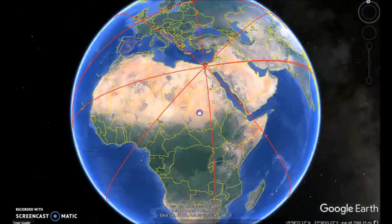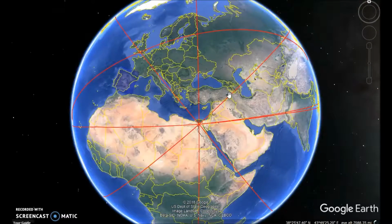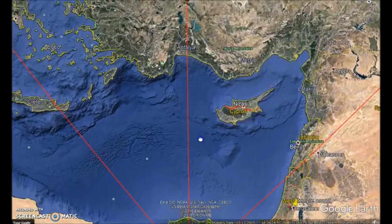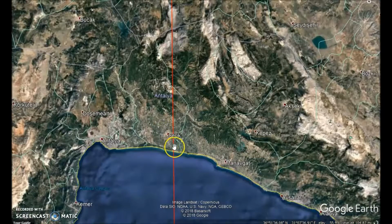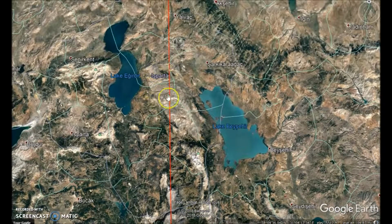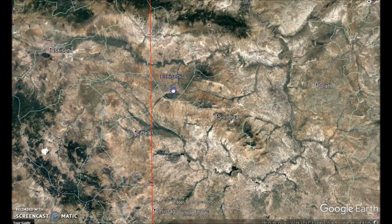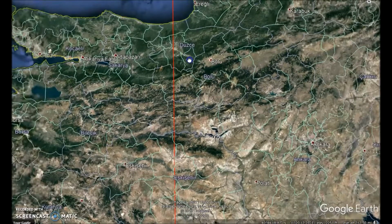Back to the Great Pyramid, we'll follow the northern path from the center of the north face through the middle of the Nile Delta. Then across the Mediterranean Sea to ancient Greece, entering near the city of Syrinx through Sparta and the ancient Macedonian Empire, where it exits into the Black Sea very near the city of Istanbul, Turkey. All of the areas this line crosses has historical impact.